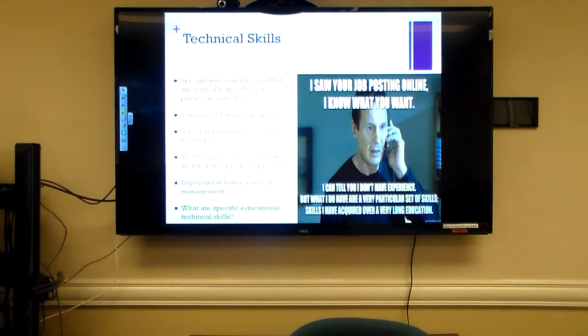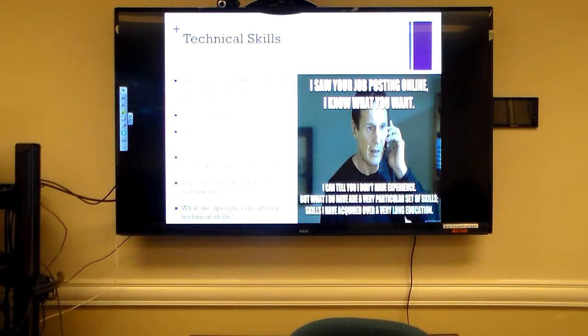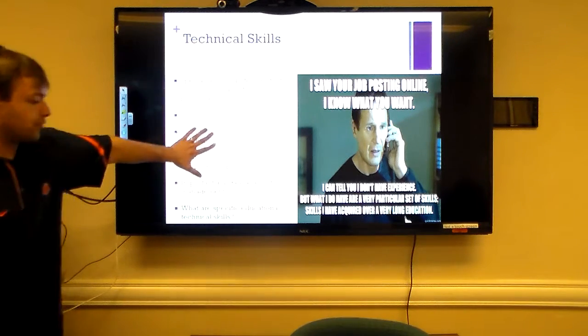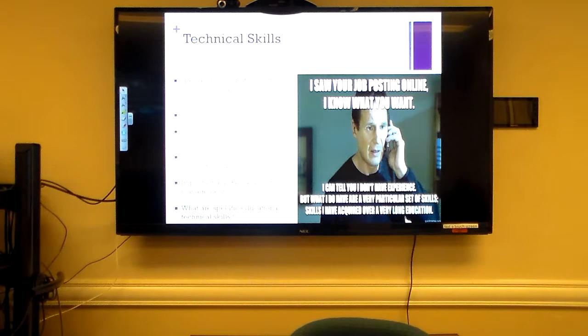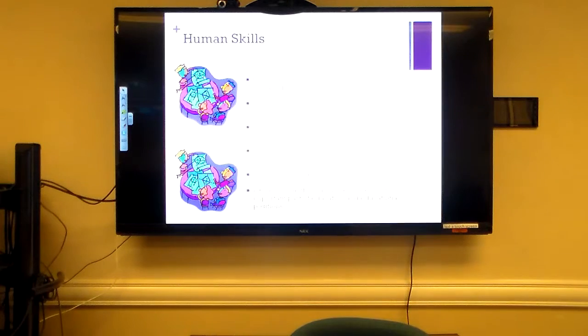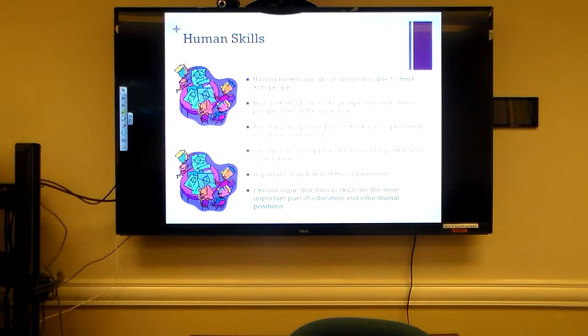actual leadership context. So, technical skills are normally specialized competencies that are specific to a particular industry. In education, I always liken this to being able to use a computer appropriately, being able to conduct the teacher evaluation by using the tool, not necessarily having the skills to do the evaluation itself, but using the tool. Being able to do any specific products or process that come along with your job. Lower levels of management tasks, so things like filling out discipline forms, filling out tardy forms, that would basically be the technical skills of leadership.